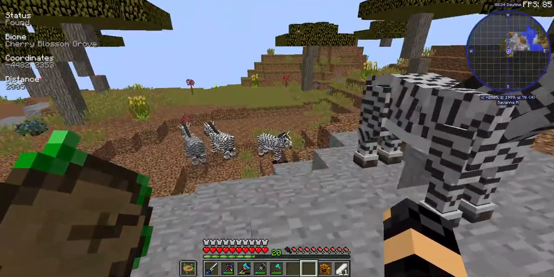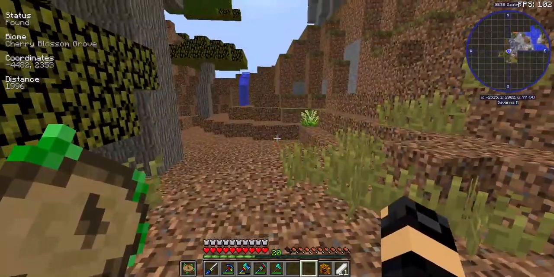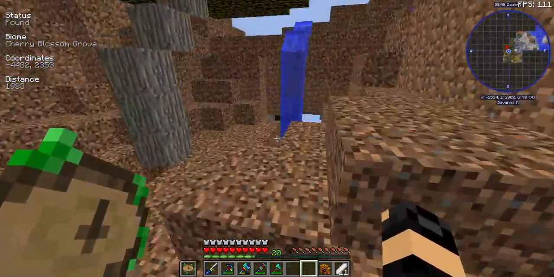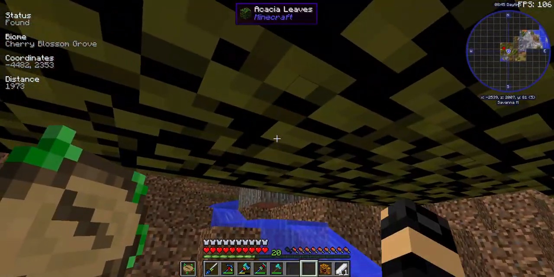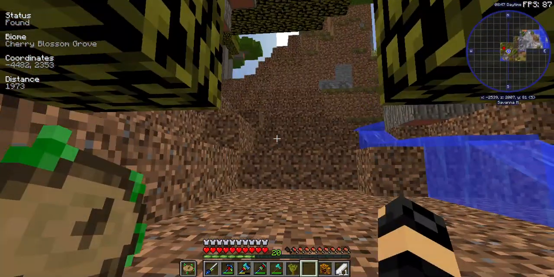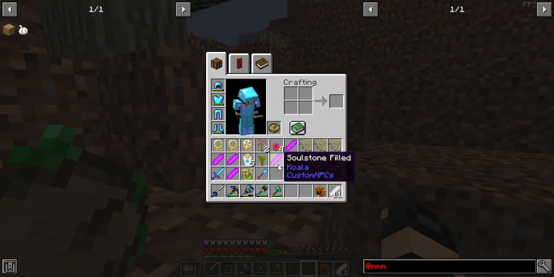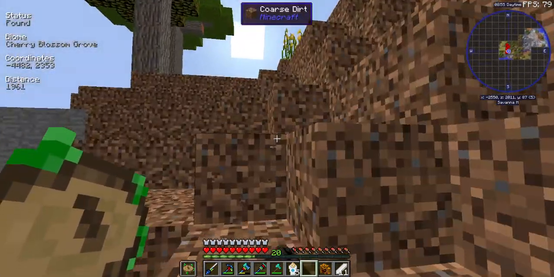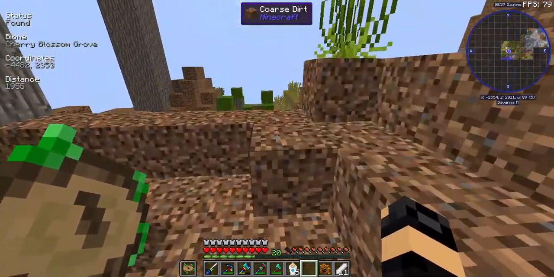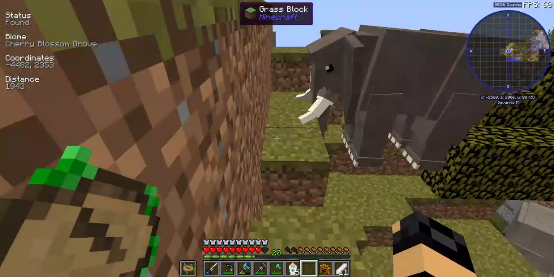Hello, zebra. It's a nice herd of you guys. This is a nice little natural waterfall over here, falling into a cave is what it seems, yes. I have to stop collecting. Okay, but we got an acacia sapling. That's not my fault. Cannot be blamed for picking up an acacia sapling. Elephants, a nice herd of you guys.